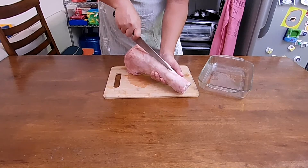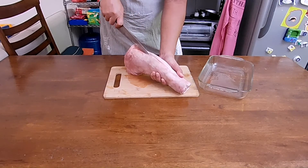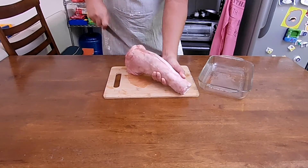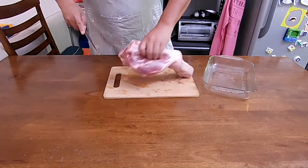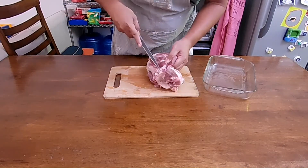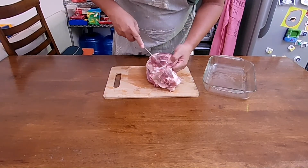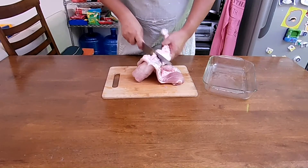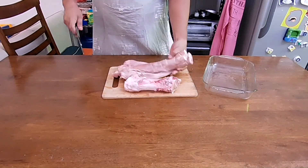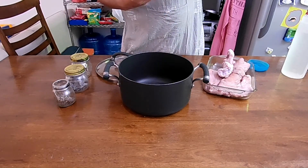Our base ingredient for the pinagoongan is what I call a pork hock fillet. This is done by first breaking off the skin from the bone part of the leg and gently scraping out the meat off the bone. We do this carefully to keep the meat intact, up until we reach the joint where we can easily pry off and detach the fillet. What we have left to work with is the hock itself with a slab of leg meat with skin on.